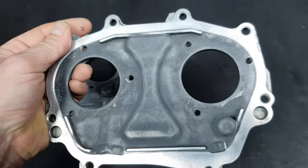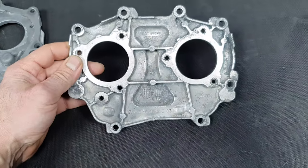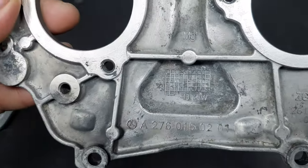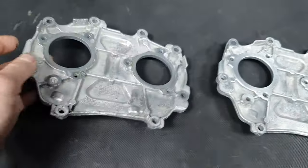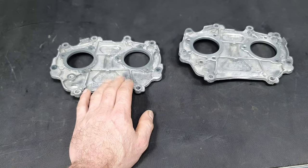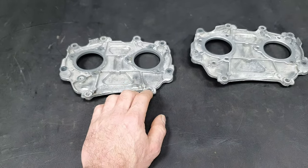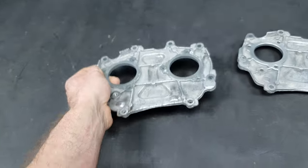This one is much more sensitive than the intake manifold of the M156, because this is pure magnesium. Okay? So, yes, there is a magnesium part on the M157, inside of the engine, the oil pump, and outside, half in, half out. Okay.